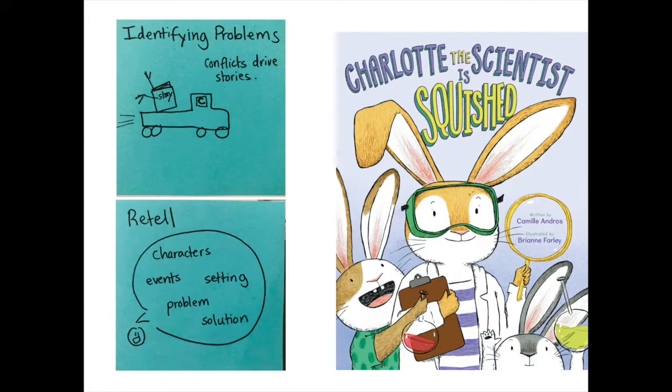And as we're reading the story, I really want you to think about what exactly is the problem that Charlotte is having and really consider the steps that she takes to solve her problem. Are you ready to do this work with me? Great. Okay. Charlotte the Scientist is Squished, written by Camille Andros, illustrated by Brian Farley.